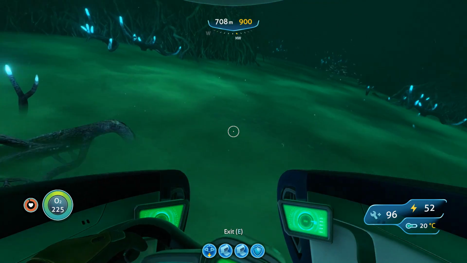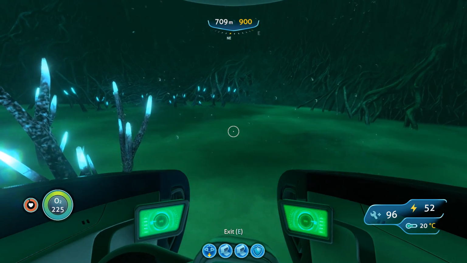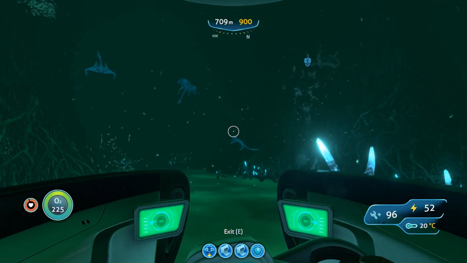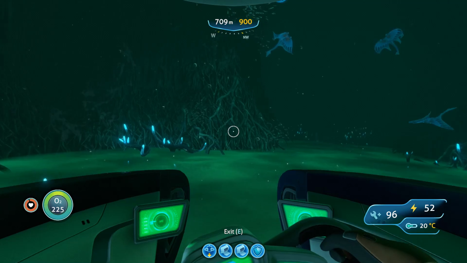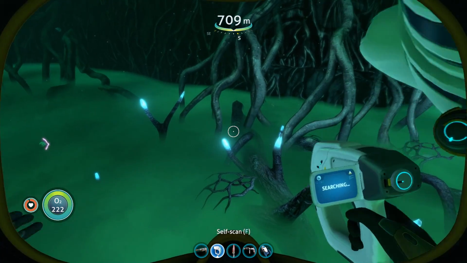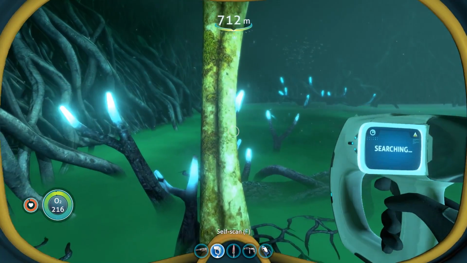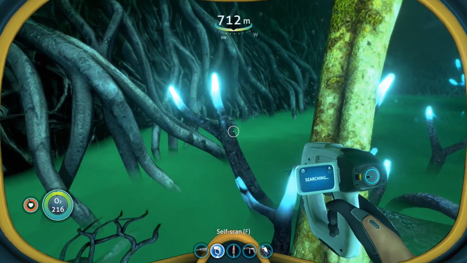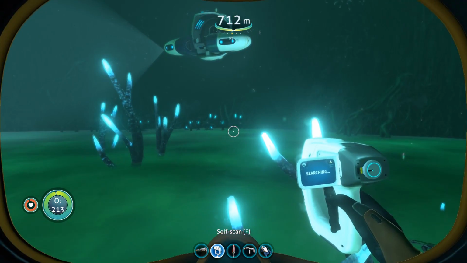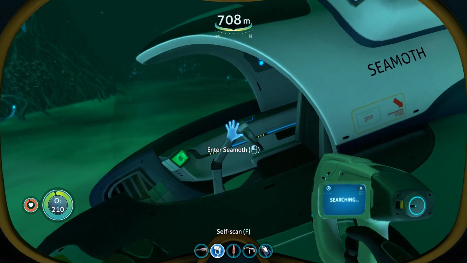I have never been this deep before. 700 meters down. And there's a refreshing lack of things trying to chew my legs off down here. There's a lot of jelly rays, but they're completely harmless. Whatever these things are, they don't seem to be scannable. I'm a bit suspicious of that green stuff, though. It looks kind of acidic.